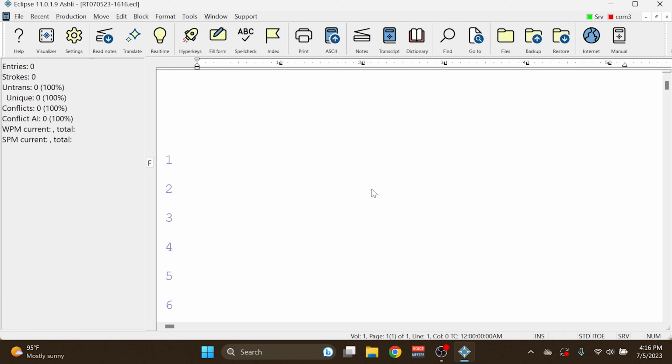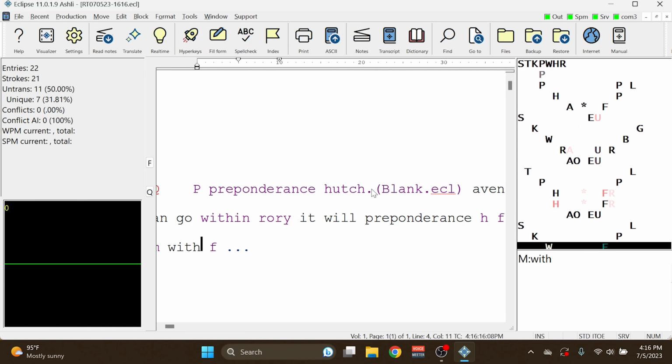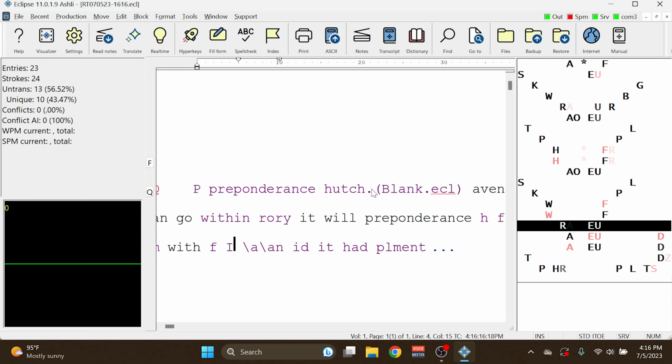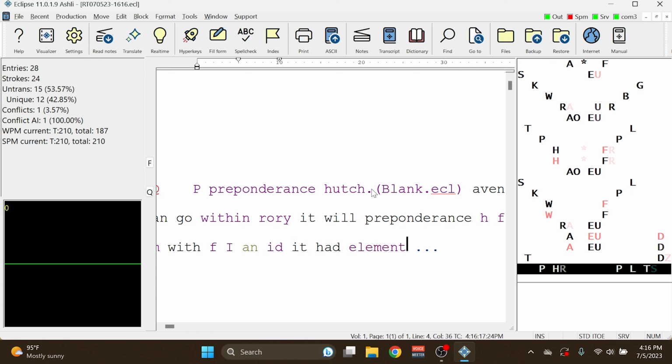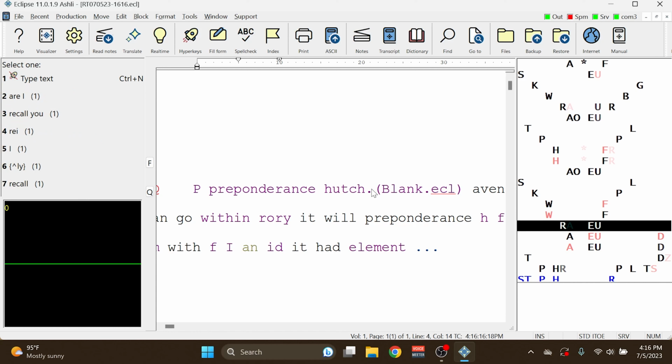If I start a real-time file, I can write any text that I need to write. And I can use my real-time macros to move my cursor through my document, use my edit mode toggle macro to enter edit mode, and add any additional text or perform any other edit mode commands that I'd like to. So the edit mode toggle command is one to be familiar with because it's what allows you to get in and out of edit mode and gives you access to those edit mode dictionary entries.